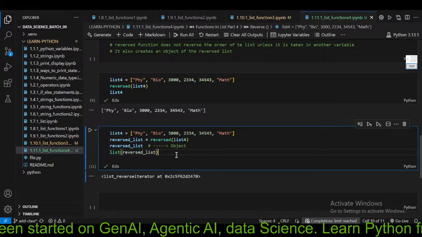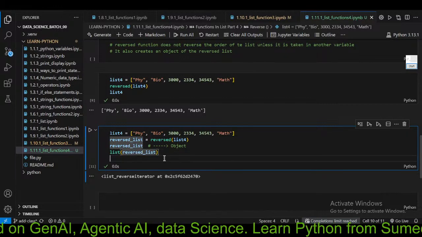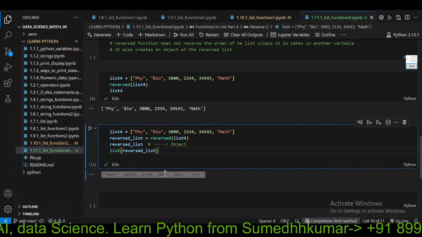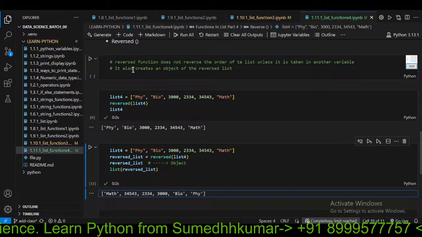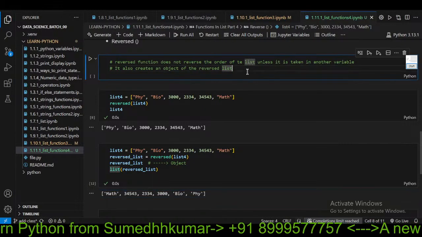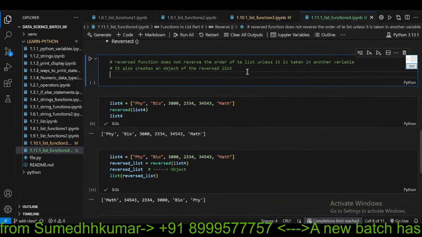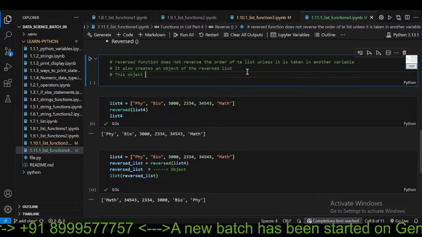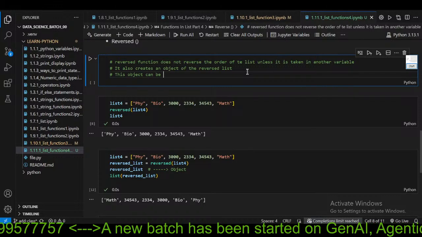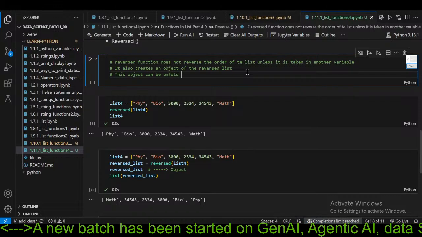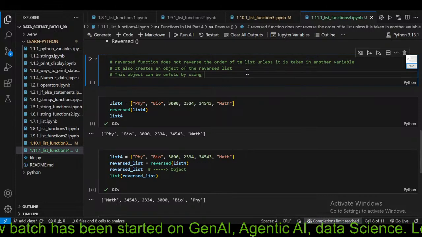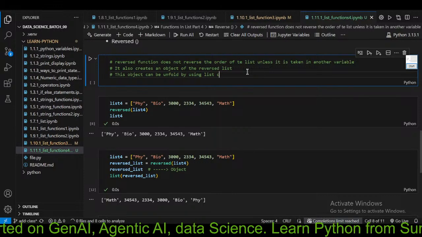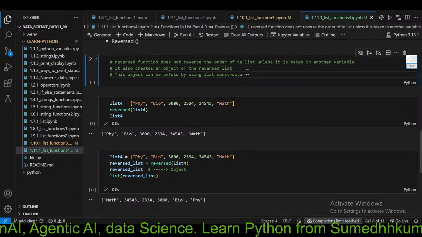You need to unpack that object. So when I say list of this particular object, it will return the list. It will return the list, otherwise it will not. So it also creates an object of a reverse list, and this object can be unfolded by using the list constructor.